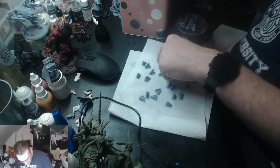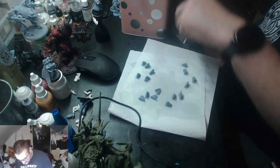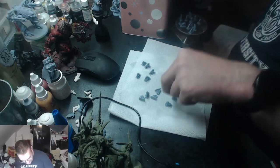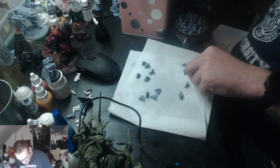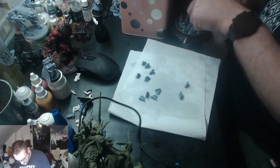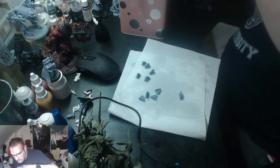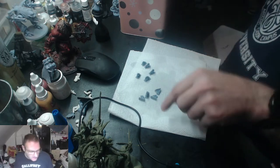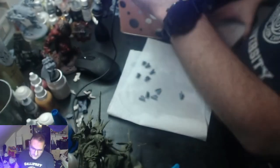You can overwash and you can overcure, just FYI. When you overcure a model, it becomes brittle, and I mean like super brittle. To the point where just trying to clip the sprues off the trees, whatever you want to call it, will actually break the model completely. It will shatter like glass. Ask me how I know.